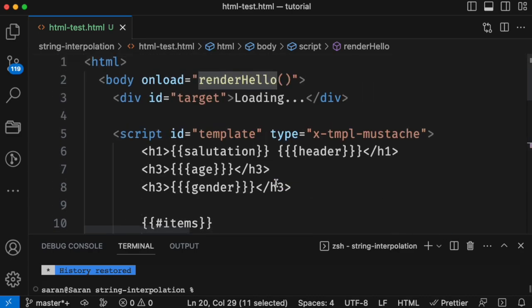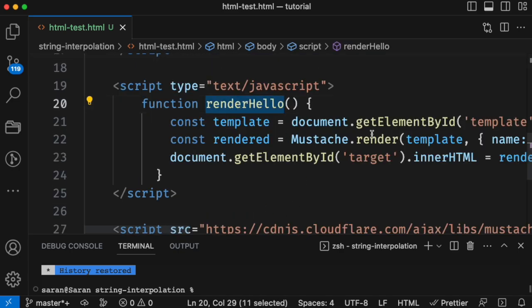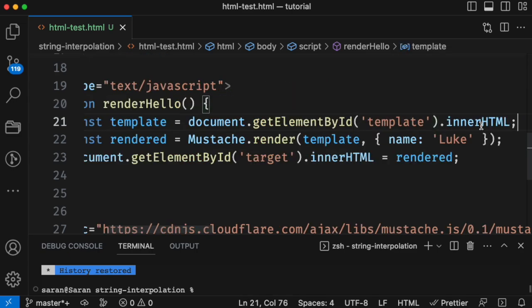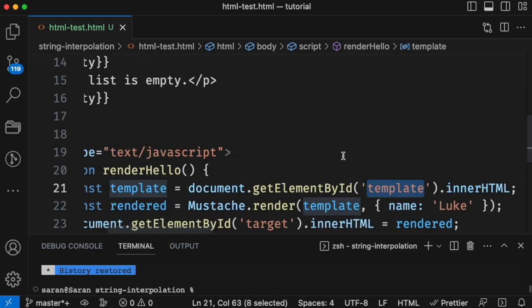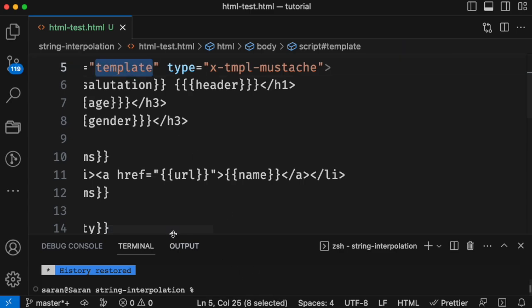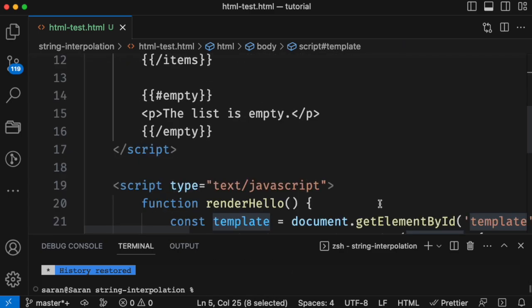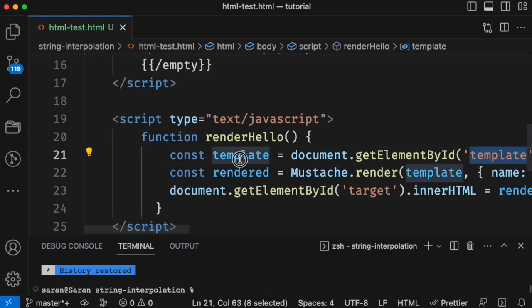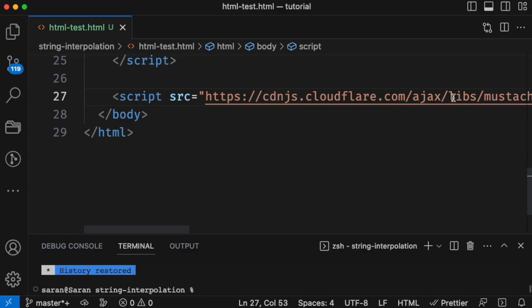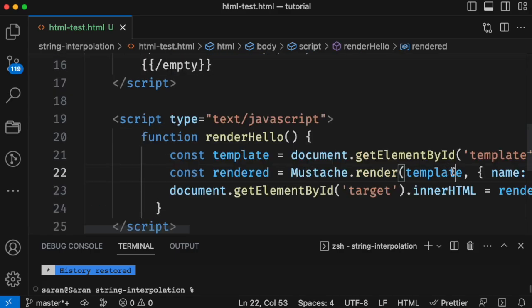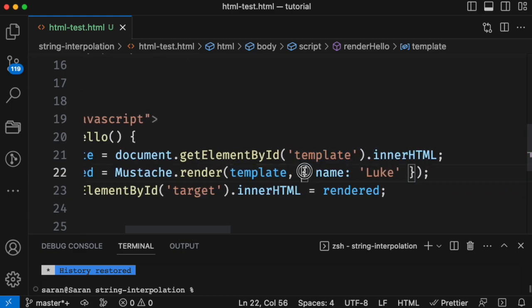So when the body of the page loads, on body onload, it calls render hello. Then it takes the content from the template ID. Okay, here there is a template. This is a template by element ID. They are getting the value and rendering. This Mustache object is available from the Mustache library. They simply render this particular string template with this value.